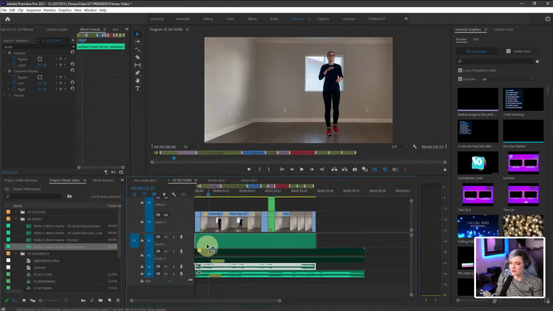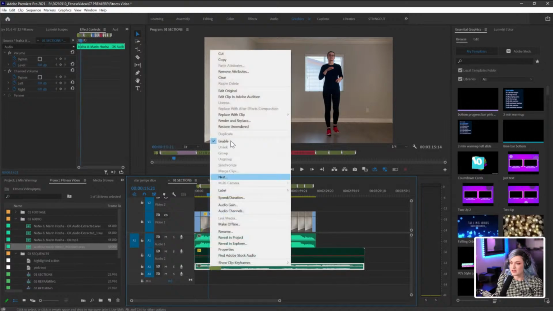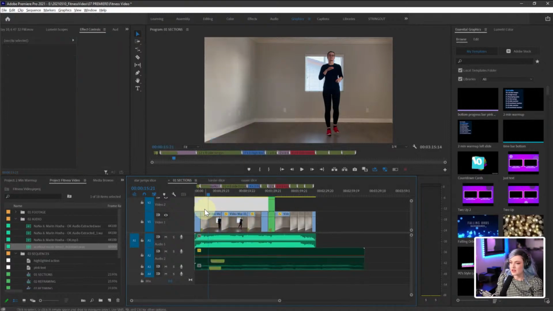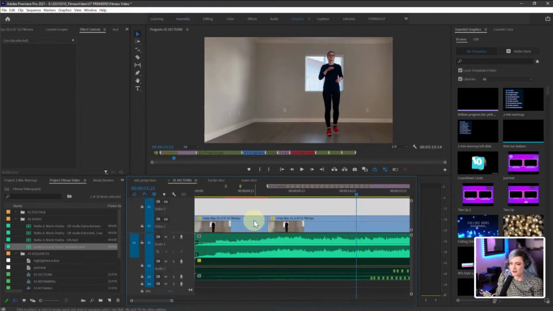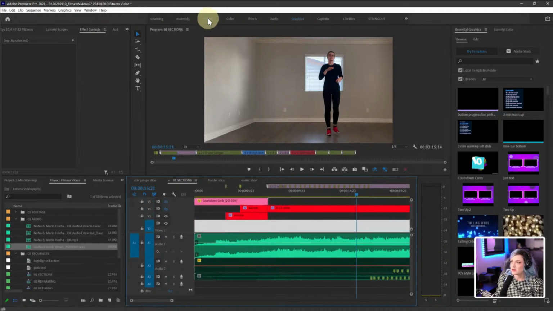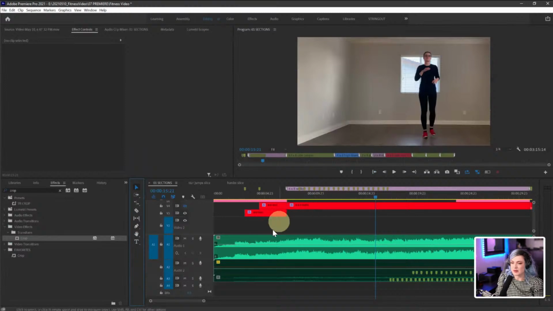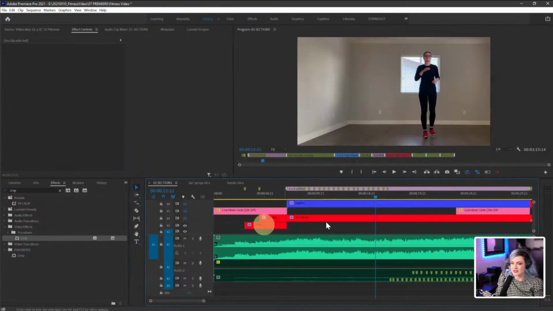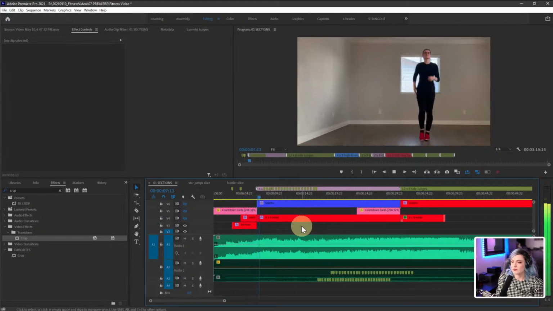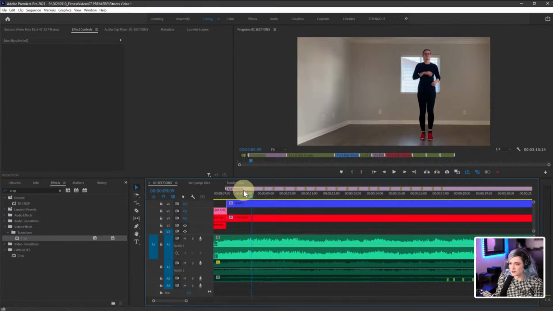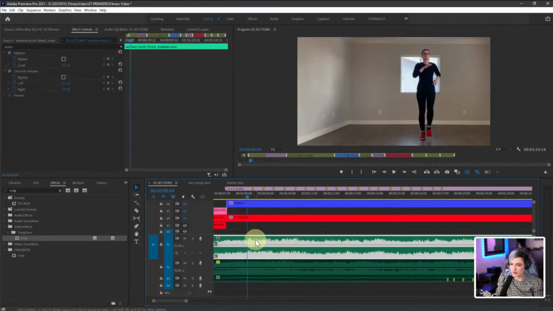Maybe I can put it on the first track here. Disable these. I don't need these. And then the last thing that I kind of want to do is I want the first step of my action to happen on the beat, the first beat. Let's go back to editing. So let me actually find that. So that's the first beat right there. I'm going to put a marker there.